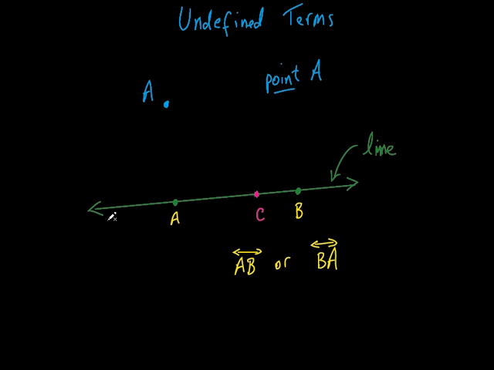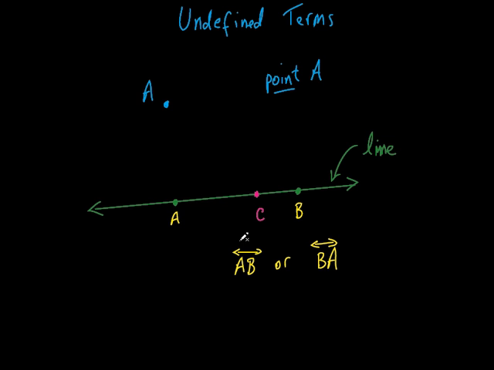I could have 20 points all labeled with all different letters, and I wouldn't use all 20 points. I would just pick 2 of them. It doesn't have to be the first one and the last one. It doesn't matter. Just pick any 2 points, and you can name this line.